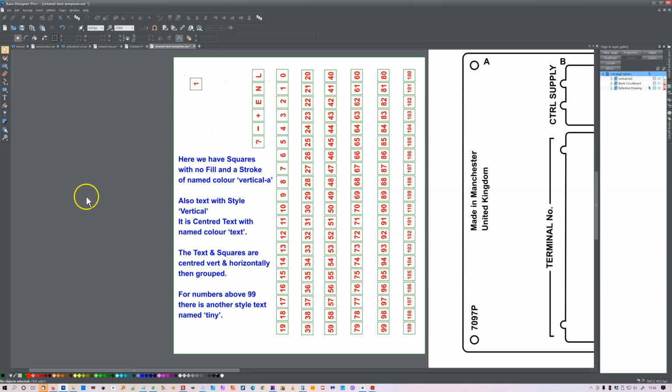Right, now this text that's in here and all of these here, they're called in the style vertical. The Arial 12 pixels, bold, and centered. Center justified. That's important. They also have a named colour of text.